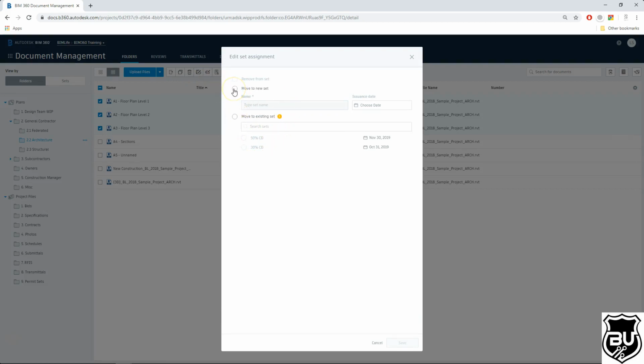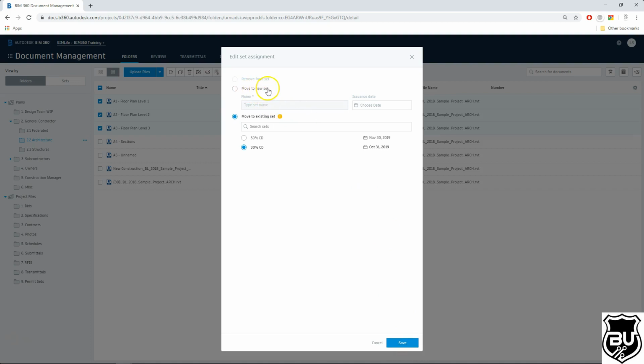You can move to a new set or you can move to an existing set. The sets that we created not long ago were the 30% and 50%. So we click on this option, move to existing set, and I'll move to 30% itself and press save.